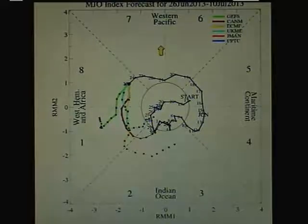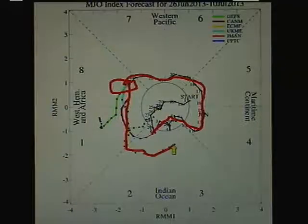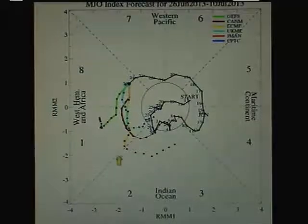This is the MJO forecast, and that's what I'm referring to, the Madden-Julian oscillation, that wave of energy, upward motion that goes around the globe. This is where it is currently, just now getting into the eastern Pacific. We've seen that with Cosme and all that convection in the East Pac. Now, the Euro, the yellow line here that I'm drawing over with red, is forecasting the MJO to go out into phases 1 and 2, which substantially, over history, increase the chance of tropical cyclone development in the Atlantic Basin.